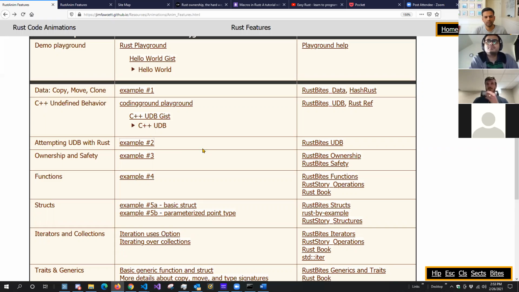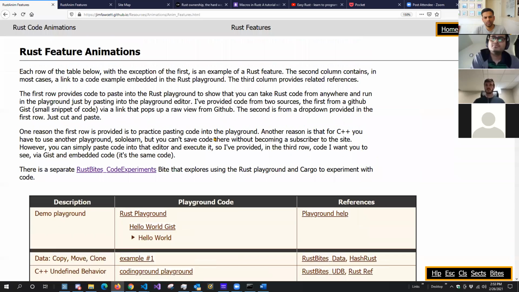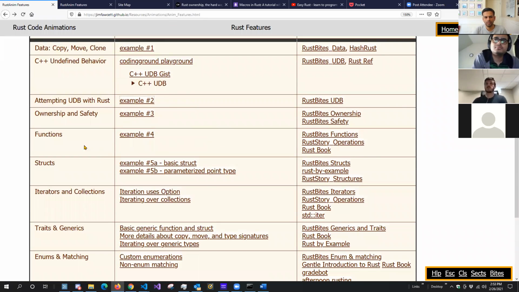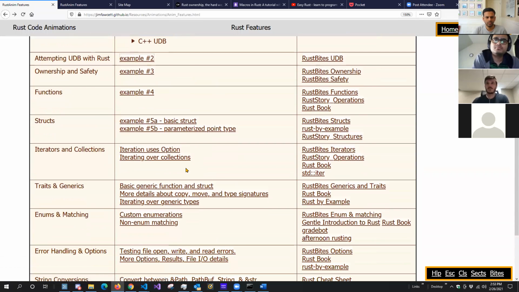I'm not going to talk much more about this. I just want to say that this animation thing is something I hope will be useful to you. I have a little demo of functions, a little demo of structs, iterators.